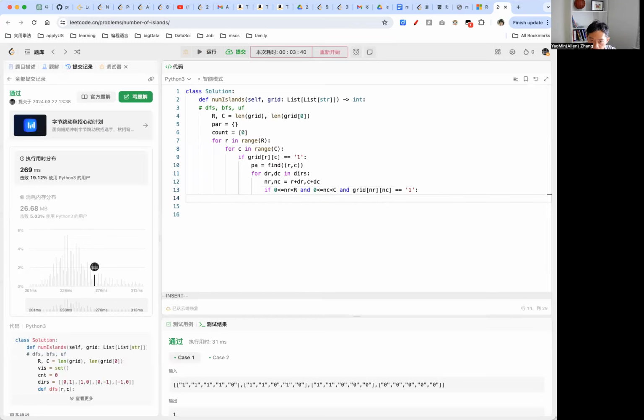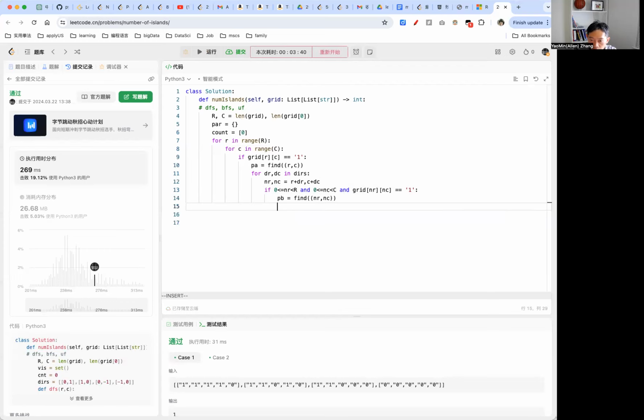And then check whether we need to merge the current island from RC to expand this island to the new NR and NC, like next row, next column.